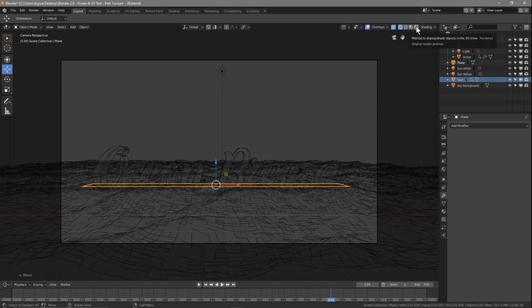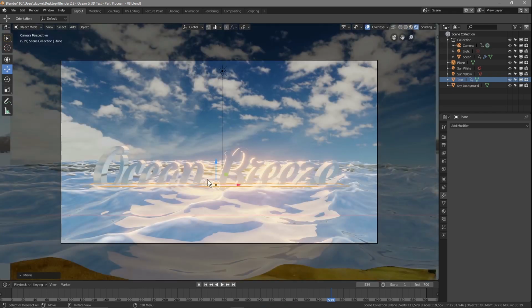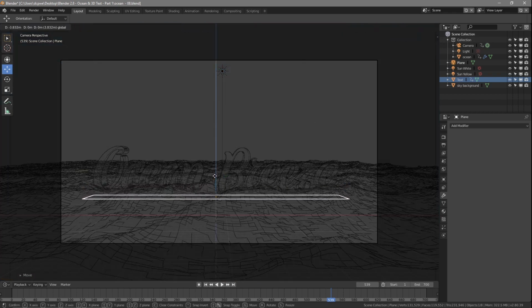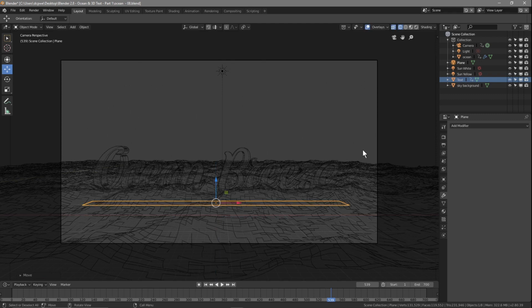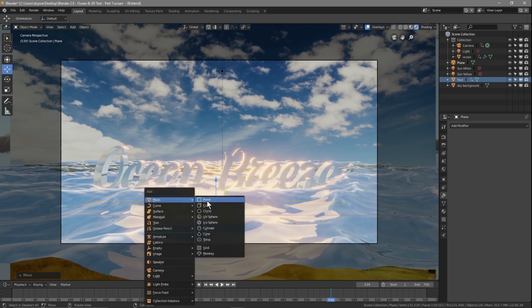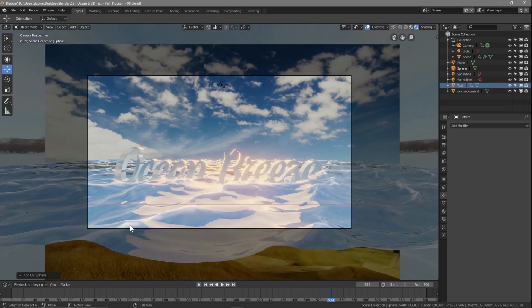Let's go back into the render view for the minute. And in fact, let's leave it in wireframe. We're going to drop these particles below the water, so we don't really want to see that emitter. That's going to be our particle emitter. Let's press Shift A to insert. Let's do some UV spheres, I think. Yeah, UV sphere. Let's zoom out a little bit.